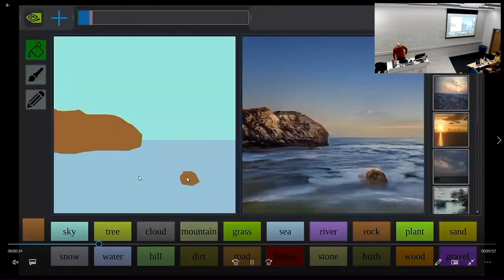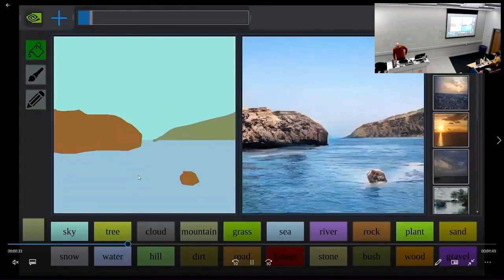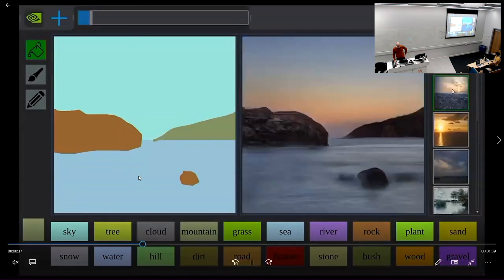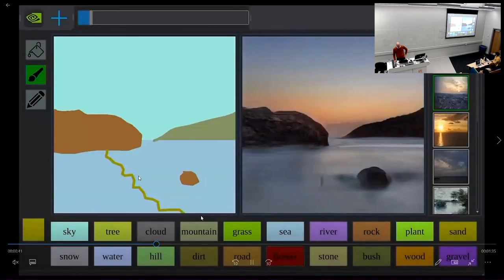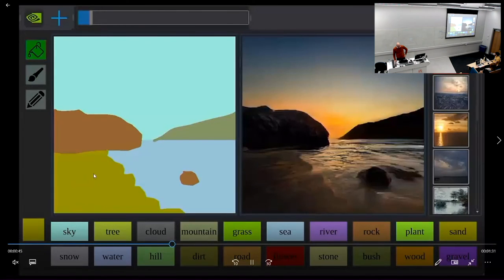And as he does that, the image on the right is updating, and it looks quite photorealistic. You can change the daytime, nighttime, and different styles coming from other images. This is all interactive and quite real. So pretty amazing technology.